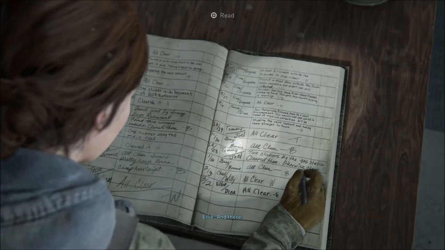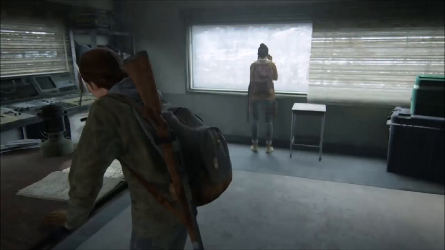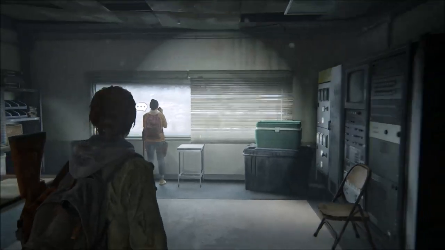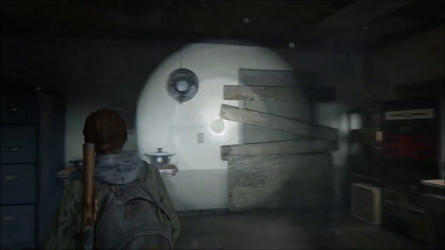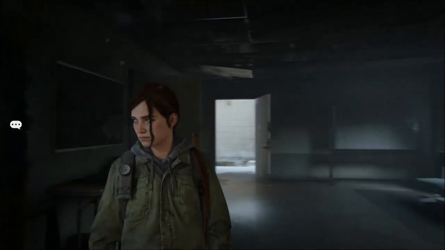It's like an account book. That's interesting. That's cool. Before I come in here, boys, we're gonna end the video right here. I feel like this is a good time to end the video. So let me get that flashlight out. Ellie! I want to look at your face. There we go. Thank you.